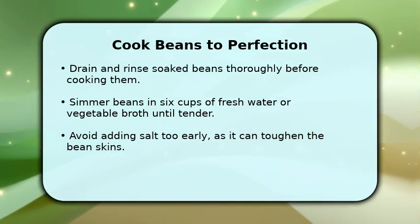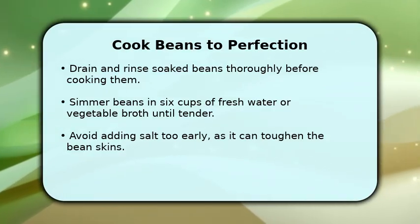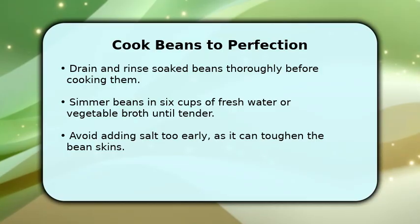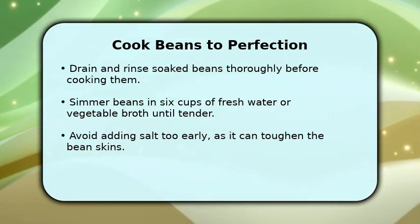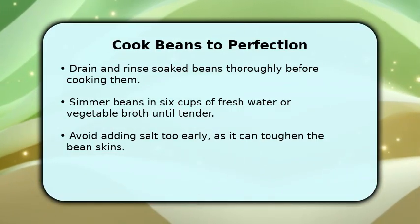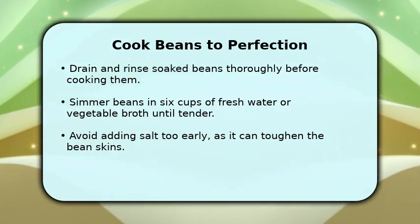Transfer the beans to a large pot and cover them with about 6 cups of fresh water or vegetable broth. Bring this to a boil, then reduce the heat and simmer gently until the beans are tender, which might take 1 to 2 hours. Remember, adding salt too soon can make your beans tough, so hold off for now.